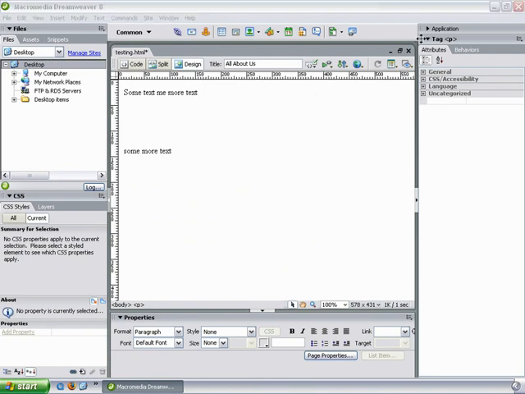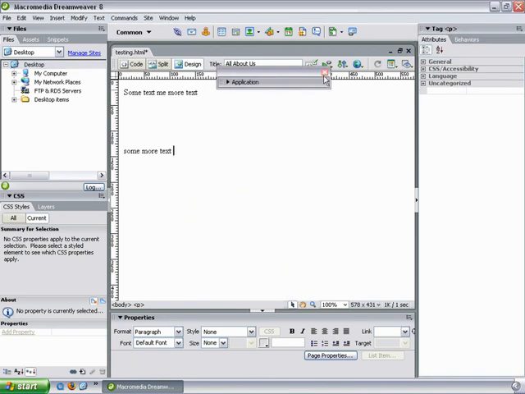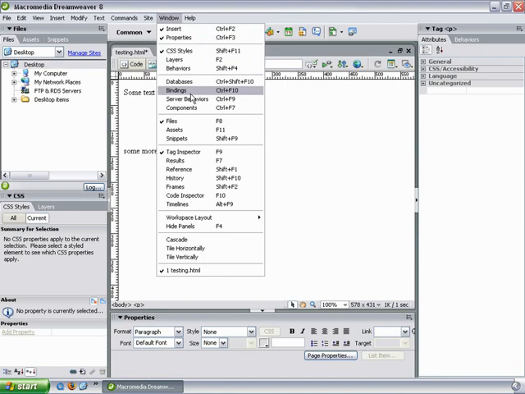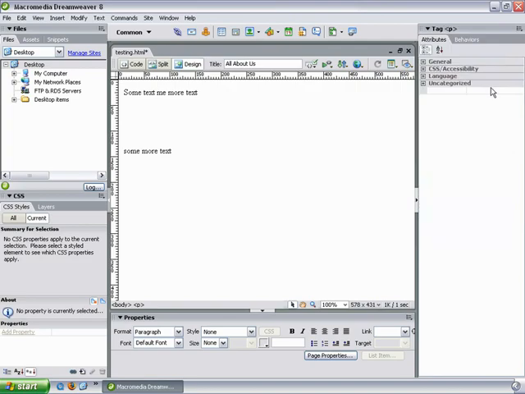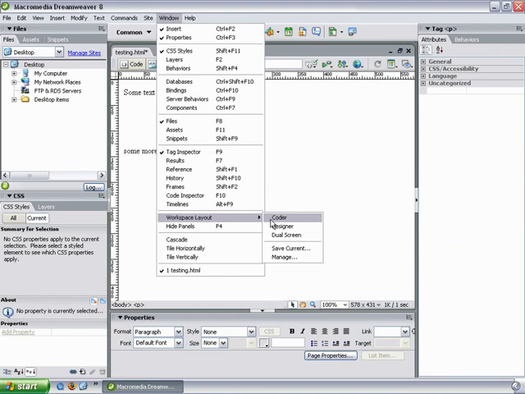Now, another reason you might drag a group out on its own, let me go to Applications here, is simply to get access to the close button so you can just get rid of it. Rather than just collapsing it or shoving it off to the side of the screen, you can just drag it out and then close it. You can always bring it back from the Window menu later. Oh, you can also close a panel group by just clicking its options menu and choosing Close Panel Group. Okay, now I'm going to bring everything back to my default Designer workspace.